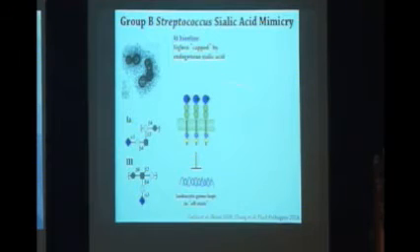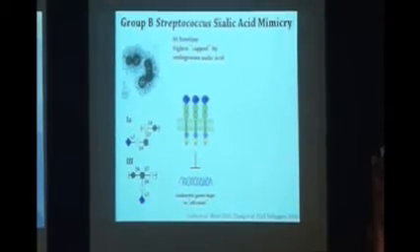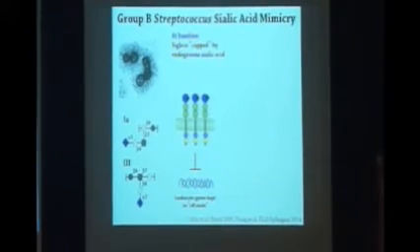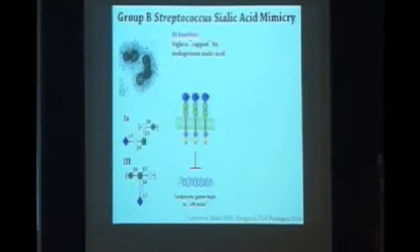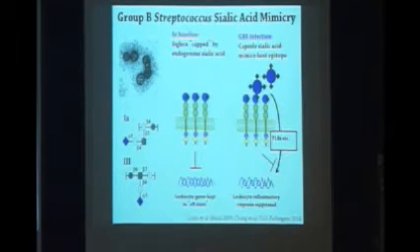And our research began with a different organism we study in the lab called group B Streptococcus, a leading cause of invasive infections in newborn babies, because Ajit Varki reminded me that this bacteria has sialic acid in its capsule. And we've been studying extensively in a large number of papers how the sialic acid on the bacteria can engage these Siglec receptors and send inhibitory signals to immune activation. So that's a type of molecular mimicry of group B strep of sialic acid to engage sialic acid receptors and keep your immune cells off.